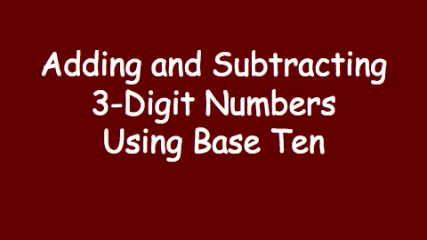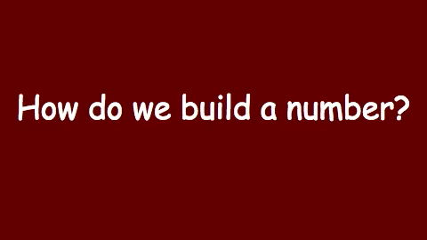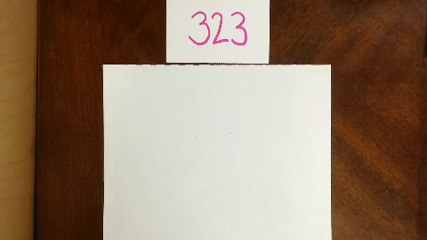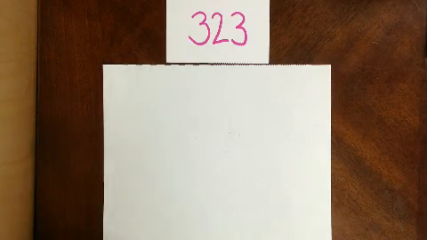In this lesson, you will learn to add and subtract three-digit numbers using base 10. Remember, the three-digit numbers are composed of groups of hundreds, tens, and ones. And sometimes when adding and subtracting, you will need to compose or decompose those groups to solve. How do we build a number? Let's build the number 323 using base 10 blocks.